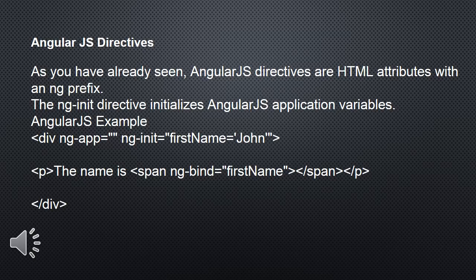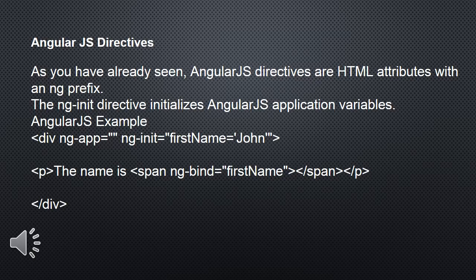ng-init directive. The ng-init directive initializes AngularJS application data. It is used to put values to the variables to be used in the application. In the following example, we'll initialize an array of countries. We're using JSON syntax to define the array of countries. div ng-app equals ng-init equals countries equals locale en-US, name United States, locale en-GB, name United Kingdom, locale fr-FR, name France, /div.